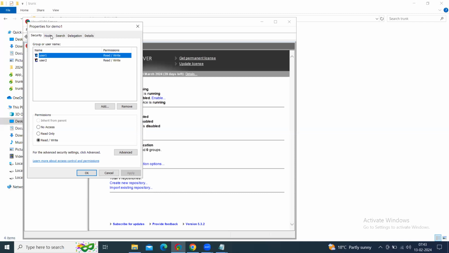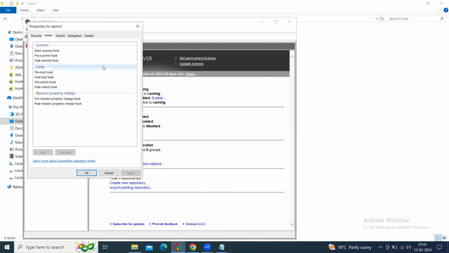There is something called hooks. Here you can apply the hooks so that it can protect your things. You're giving a proper message, right? So I'll go and ask developers to give a proper message while committing the file every time. But he refuses, saying, okay, I have spent a lot of time for development only.